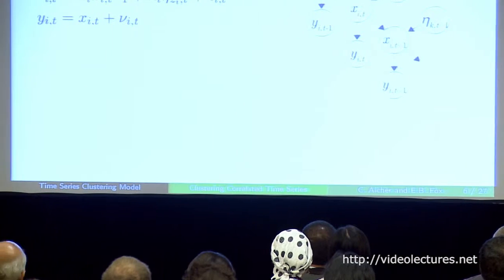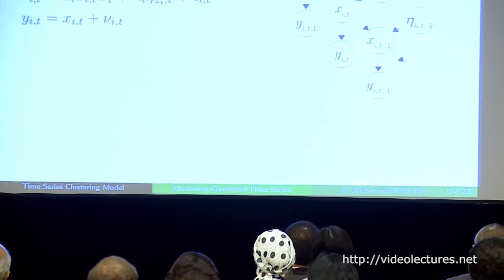The point of this is that this type of hierarchical Bayesian model creates this type of covariance matrix of our time series. So I'm assuming that if I were to sort my series 1 through n by the latent cluster assignment z_i, the covariance in the error terms from each time point would follow this block diagonal structure. So I'm defining the clusters that I'm trying to find to create this type of block diagonal covariance matrix. Okay. So in terms of putting this all together in the time series model, this is now the graphical model. I used to have just the x's and the y's, which were the individual series. But now I'm introducing these k eta variables that do create dependencies between different time series.